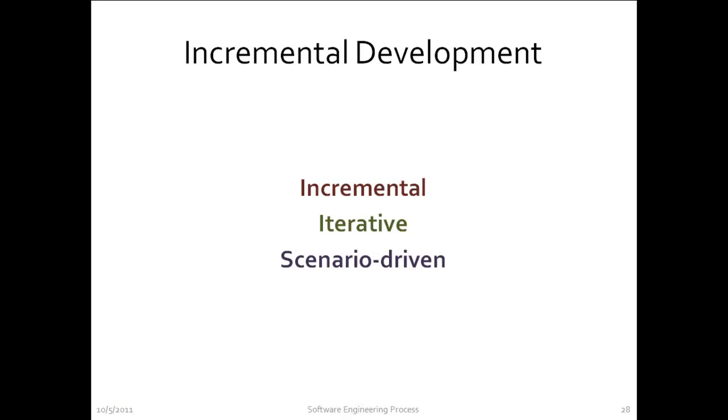Incremental simply means develop a system in pieces. Iterative means develop a system in pieces, but also for each piece, revisit any concern in each increment. In other words, you can include requirements all the way through to implementation, testing, and maintenance in each increment. Scenario-driven means that in each iteration, a user-visible piece of behavior is released. Thus, iterative is a subclass or refinement of incremental, and scenario-driven is a refinement of iterative.